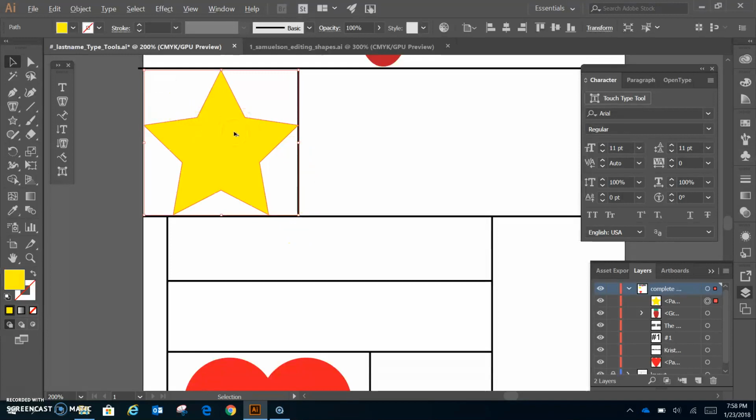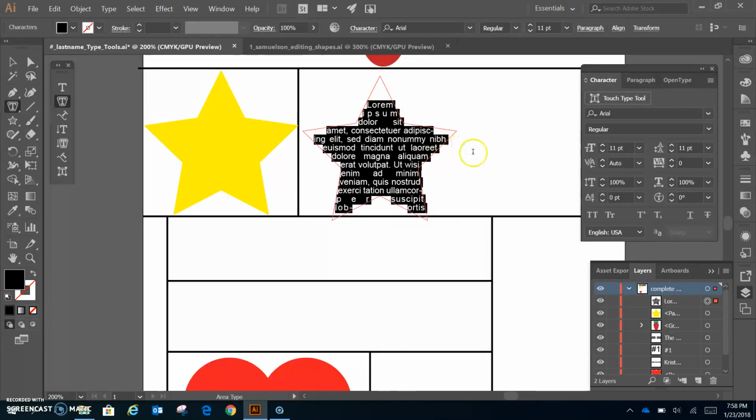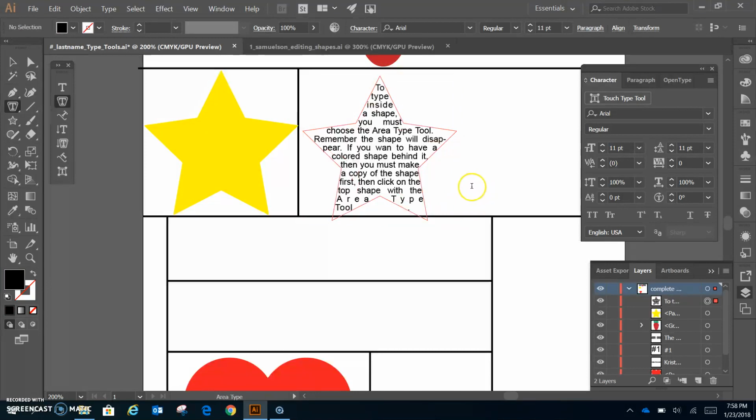I'm then going to use my Alt key and my selection tool so that I can just drag and make a copy. Since this one is in the front, because I drew it last, I can get my area type tool, click up there, and then paste.